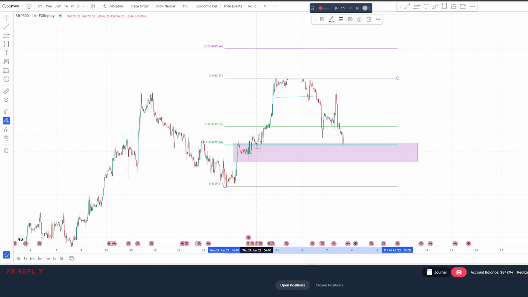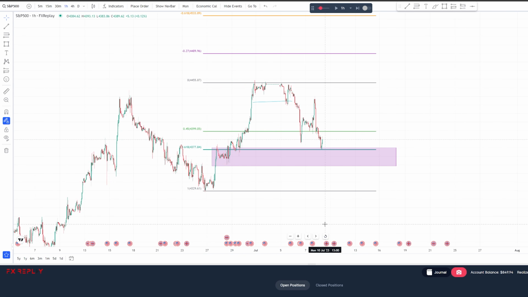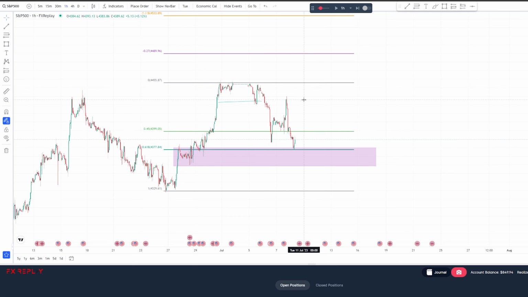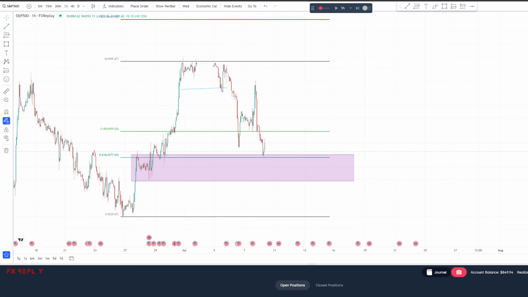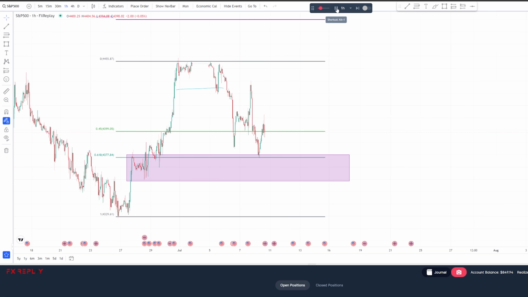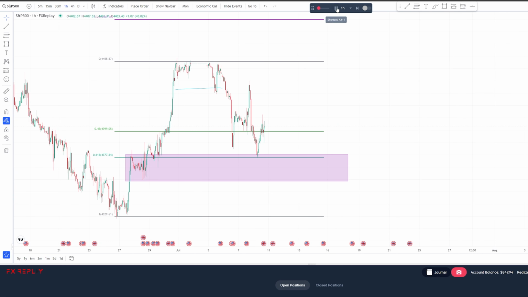So seeing that we have a lot of demand here and seeing that we have a lot of order blocks and a lot of liquidity here tells me this is a potential level. So now all I'm waiting for is price to give me some sort of rejections, multiple candles, divergence if you're using the RSI, and things like that to tell me that it is time to buy. So all we're going to do is hit play. I'm actually going to slow this down a bit so we can catch up on time.